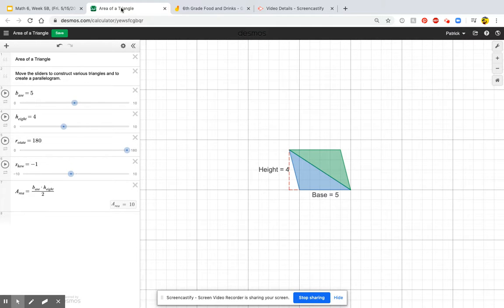Well, in the last lesson that we learned earlier this week, we learned that if I want to find the area of a parallelogram, it's also just still base times height. So that means for the parallelogram, it's just 5 times 4. But how do we find the area of the triangle? Well, wait a minute. The triangle is going to be half of the parallelogram. Or we take the parallelogram and divide it by 2 to get the triangle. Okay?